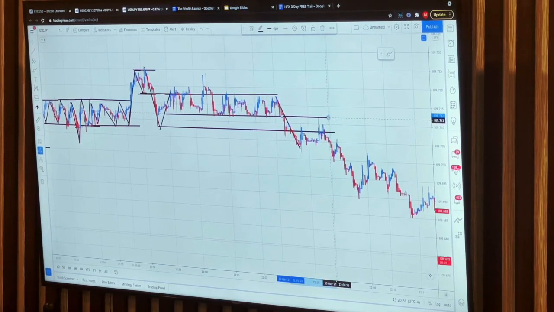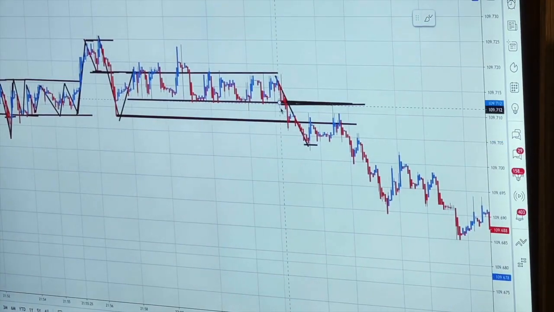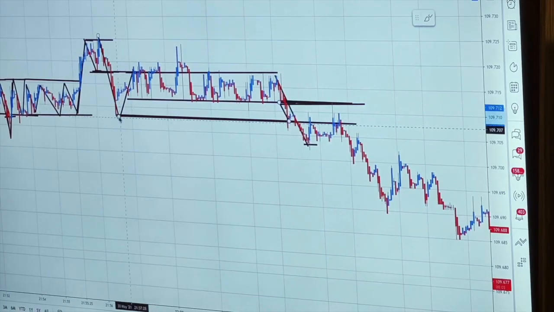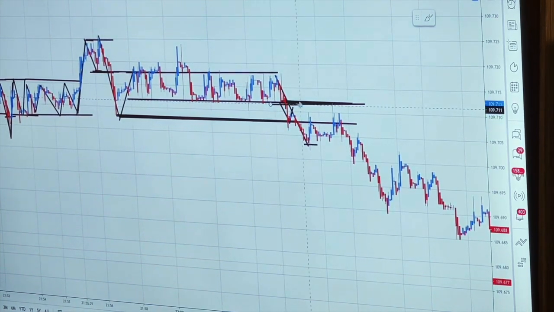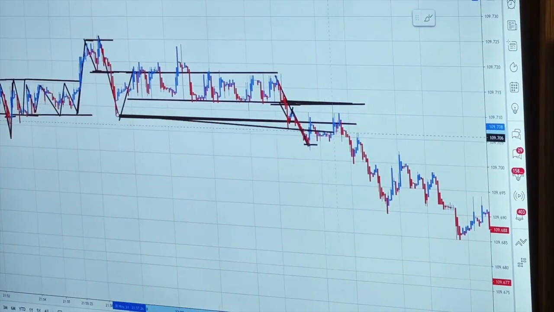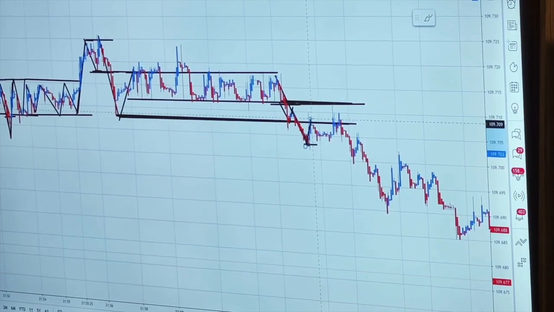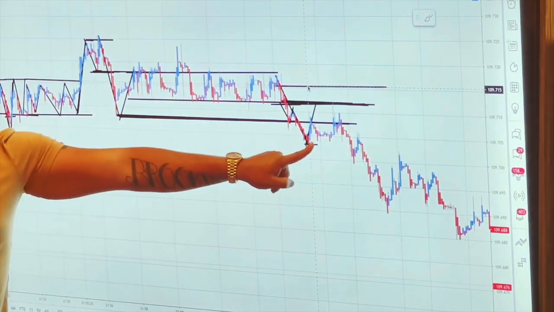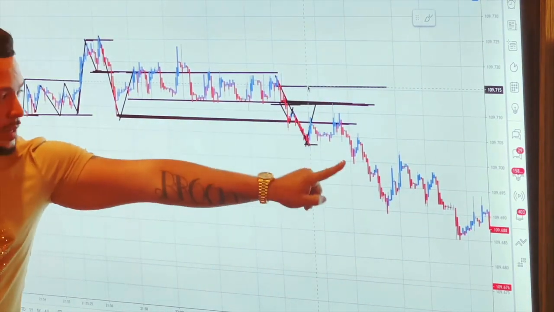Now I'm going to ask you guys this question. When you guys are trading this, what low do you guys pay attention to? What low here do you actually pay attention to? When the market first broke into this range, that's when that low was valid. When it pulled back up, that's when that retest was valid. Now that it broke low into this range, that's when this range is valid. And you pull back up. So you see it pulled back into there, it came low, it stop hunted, and then it kept going down.